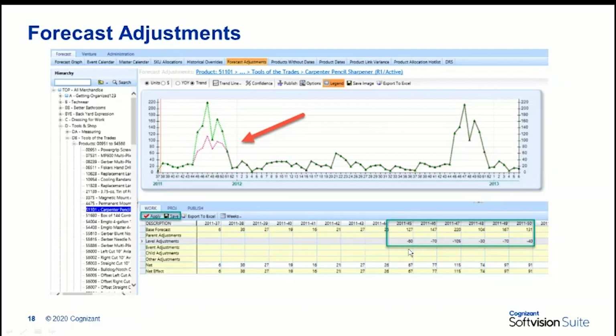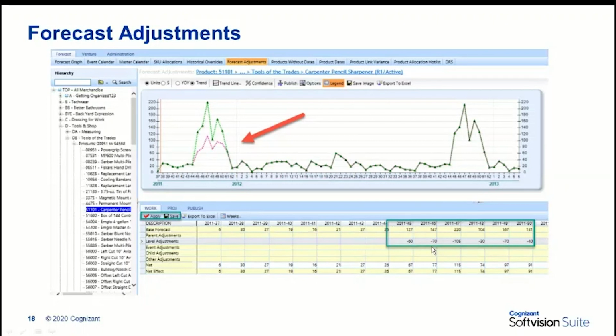So we have what we call forecast adjustments. And this is one of the panes that's in that forecast ribbon that Linda mentioned. So what you do, and you can do this at product or SKU level, but I've selected a product here, I'm sorry, you can do it at any level in the hierarchy, but I've chosen this particular product. And with the level adjustment, I take a look at the time frame I want to impact. So I've chosen a sample of 6 weeks. So I've keyed in a negative value because I'm trying to pull down and hedge my bet on what I believe the units will be.